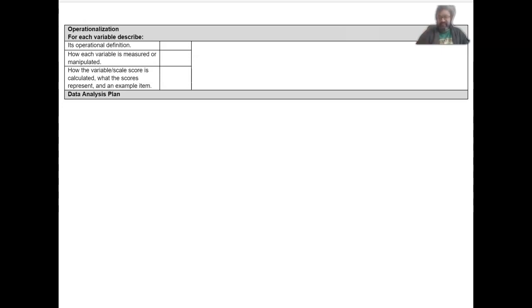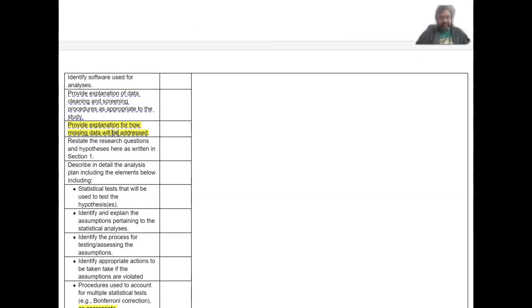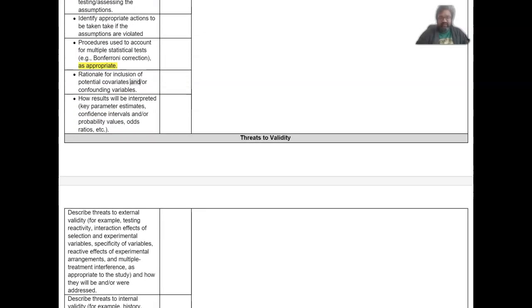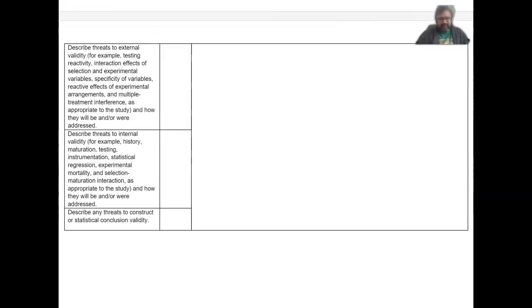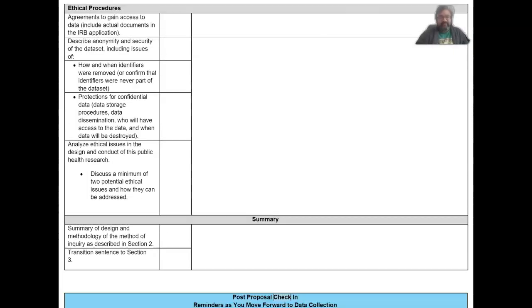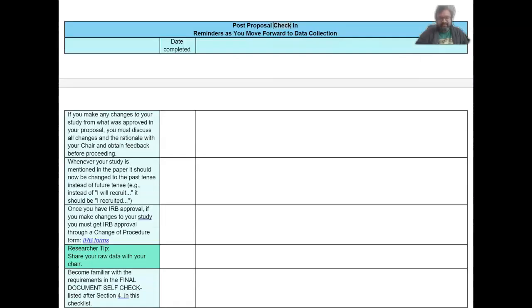Section 2 takes some time to write because there are multiple components that you have to take into consideration. Then you have threats to validity and the summary.